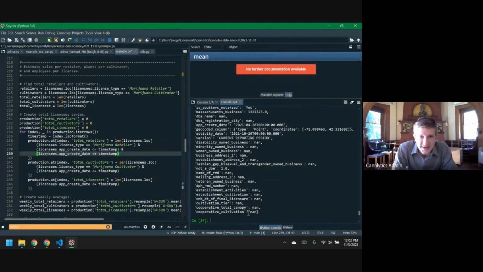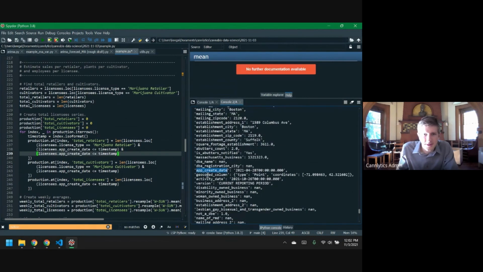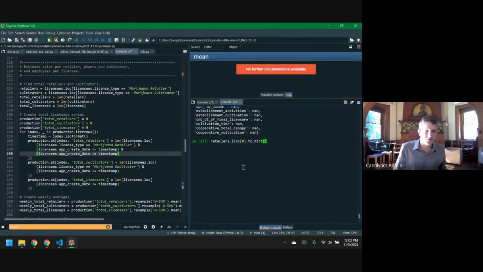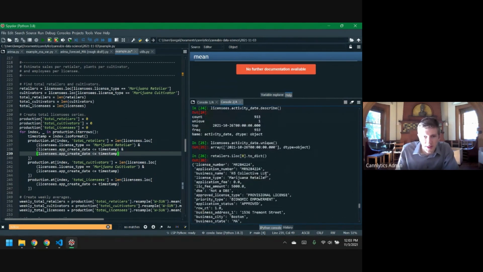Since I was just hammering on about exits, I'm not sure if we can actually get exits out of this data. So we have when the app was created. And we may want to check the application status, to make sure no one's got unapproved. But I think, unfortunately, we're not going to be able to parse out exits. So I am going to have to hedge all further analysis about these specific statistics on the fact that it's not going to account for exits, which is sort of a big deal. Let's just see what's going on with the application status, just to see if there's any suspended licenses or anything of that sort that we may need to be worried about.